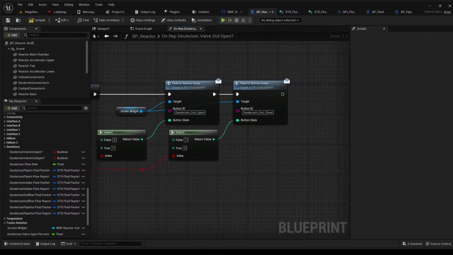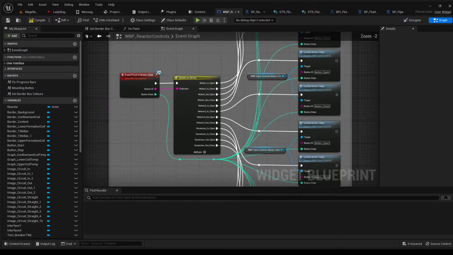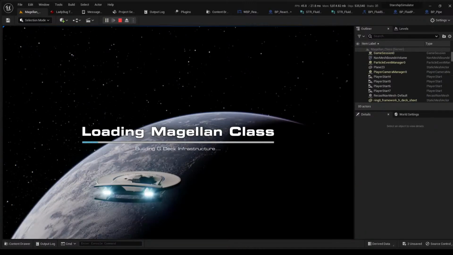Deuterium out, open, close. Right, and hopefully that matches these. Okay, so assuming I've not typoed any of that, the reactor controls should have setup buttons now.